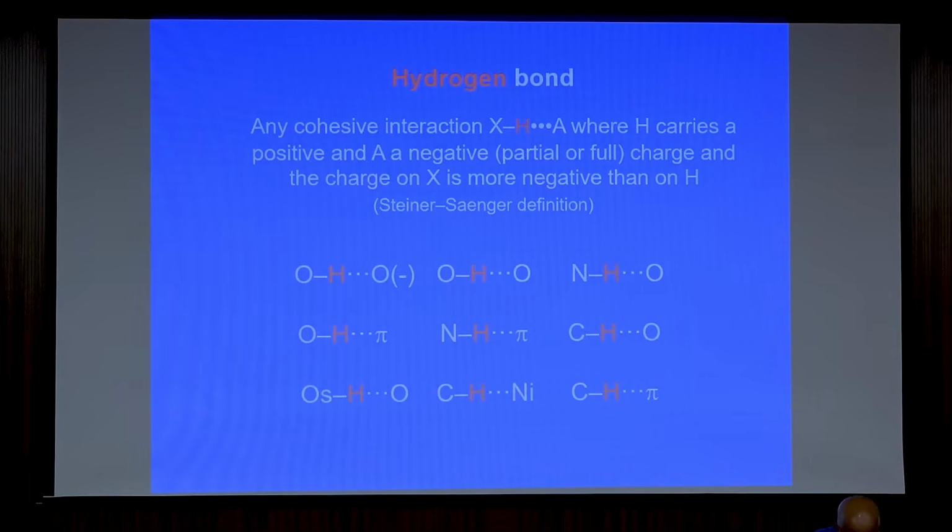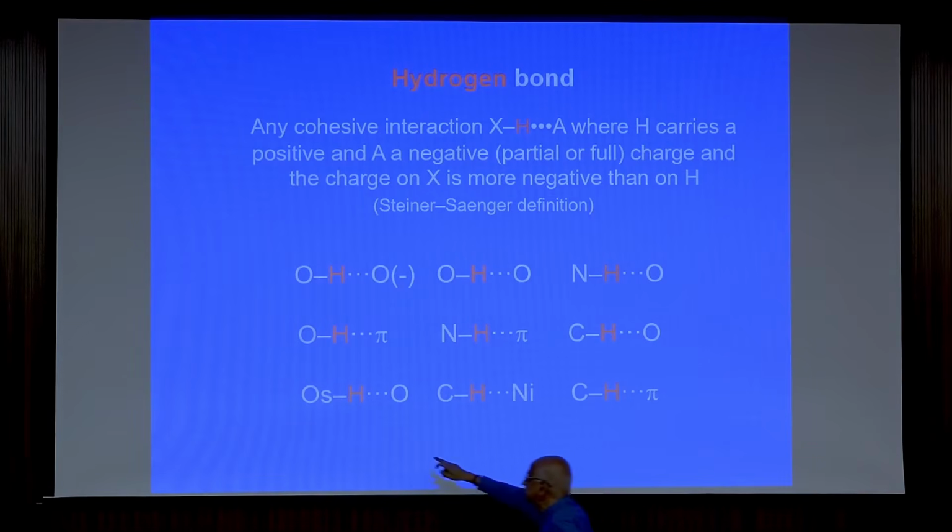See, in hydrogen bonding, we were imprisoned by an old definition given by Pauling, who said that hydrogen bonds have to be strong. So the moment something was not strong, they said it's not a hydrogen bond. So the things in the first row are all like that, strong. Then in the second row, OH pi, the donor is strong and the acceptor pi is weak. NH pi also, CHO, donor is weak, acceptor is strong. Then this below is not a type, it is really osmium.